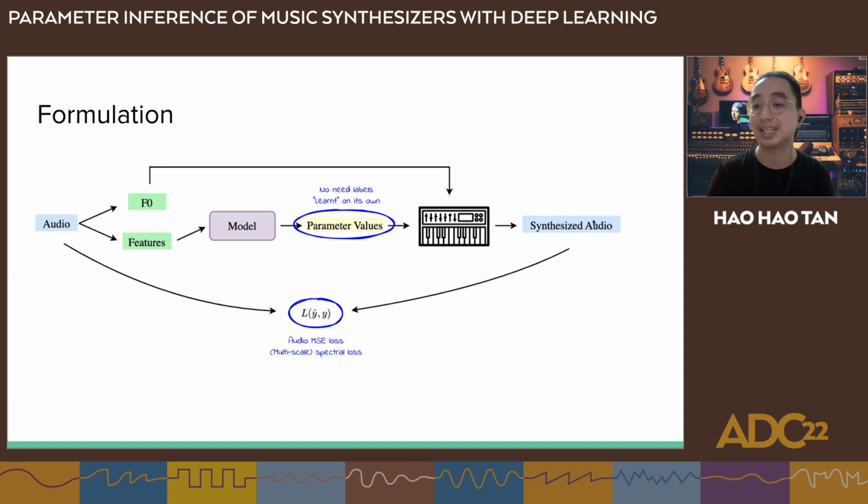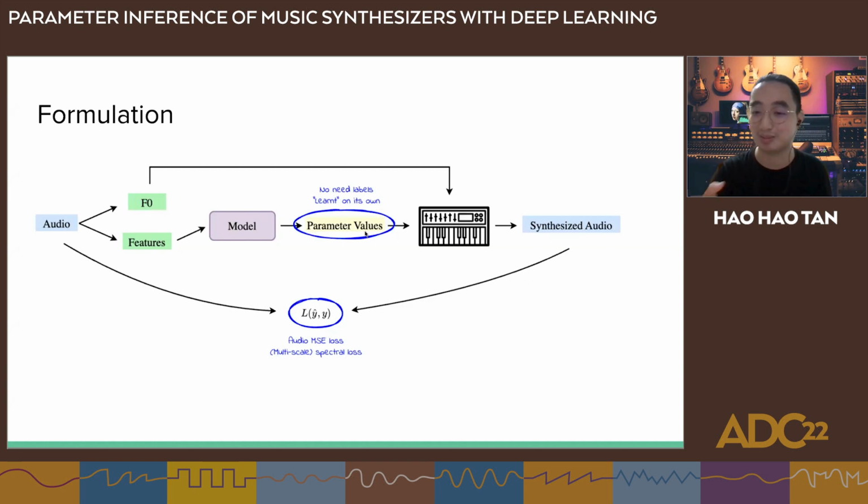What you actually want is for your final synthesized audio to be as close as possible to your target audio itself. So it's like a surrogate here, and you can still train. The training objective function will be your audio spectral loss, so you want your synthesized audio to mimic your target audio. The idea is that the better your synthesized audio gets, the more accurate your parameter values are. This is how we can train to get an accurate parameter value set as well. So you can see we don't need any presets, right? It's pretty cool, and all kinds of audio can be used for your training.